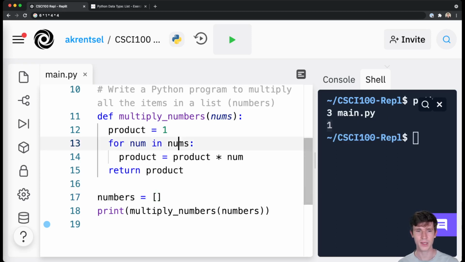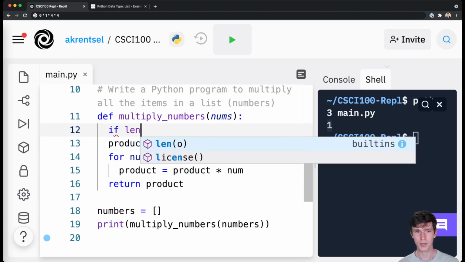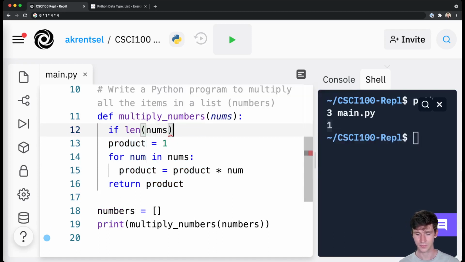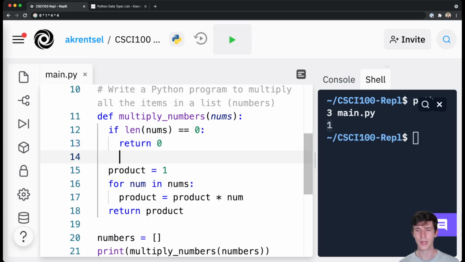And so this is a nice case where, because our algorithm for this one case doesn't return the right thing, we can have a special case here at the beginning that says if the length of nums is equal to 0, we're going to return 0, right? Otherwise, we're going to keep going. Now notice I don't need to put an else. I could put all of this in an else statement, and logically this makes sense.